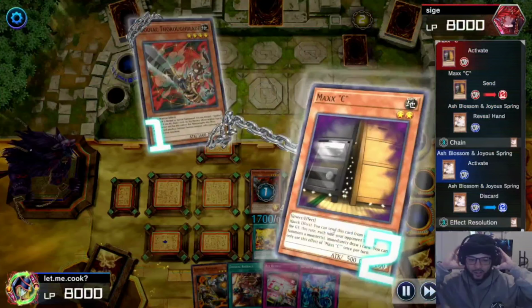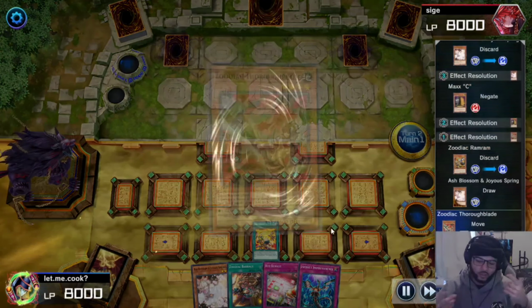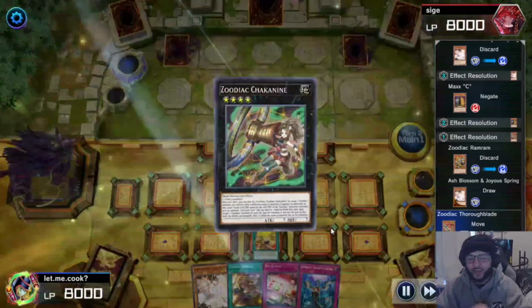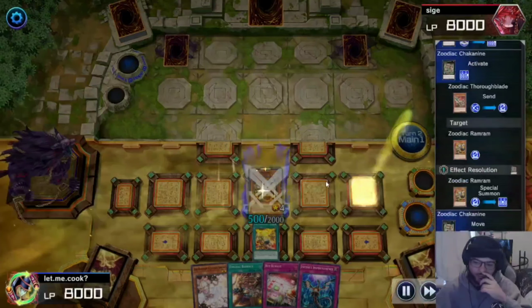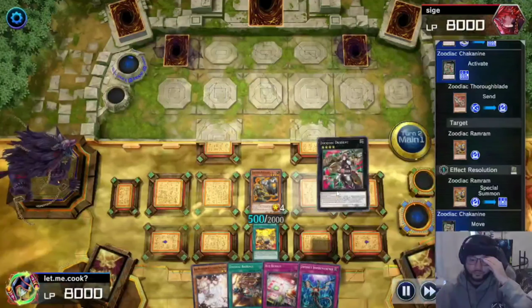That's why I put it in here, so I could destroy Labrynth. So we're going to send the Ram to the graveyard. We're going to join to an Ash, of course. And then we're going to Xyz summon into the Shaka 9. Activate the Shaka 9's effect. Get rid of the Thorough Blaze so I can special summon the Ram. With the Shaka 9, we're going to go into the Dryden.